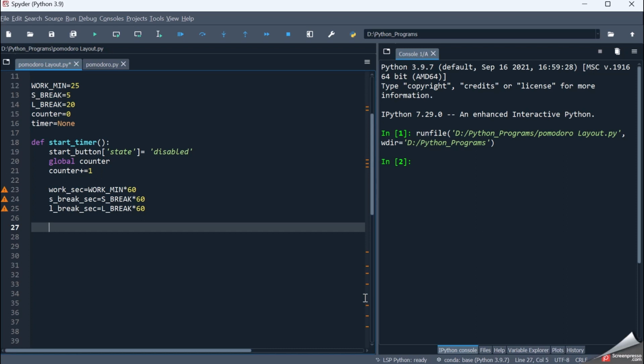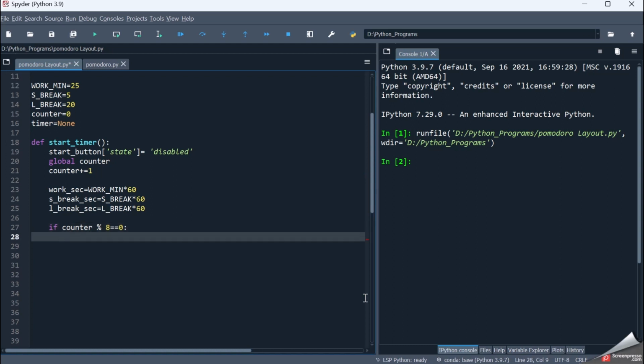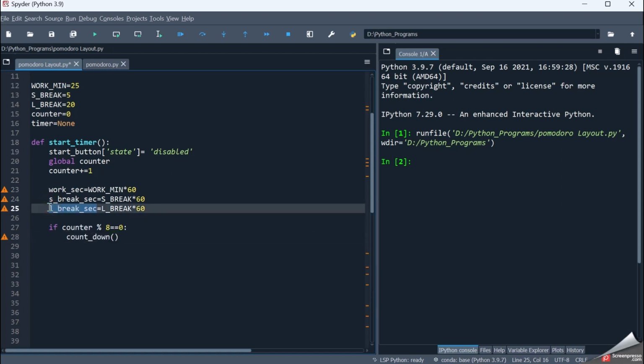So here I'm checking if counter modulo 8 equal to 0, when it is divisible by 8, then it is a long break. So I have to call another function called count_down and pass in the long break seconds.